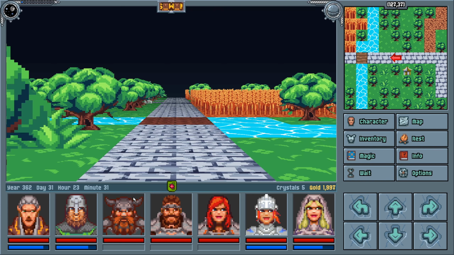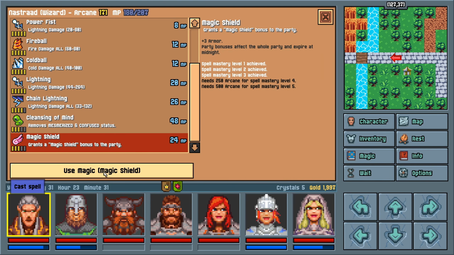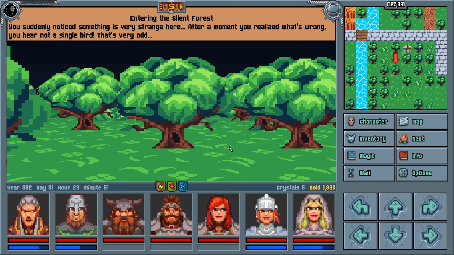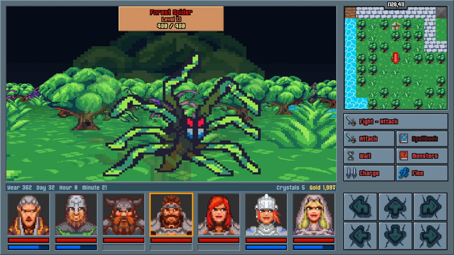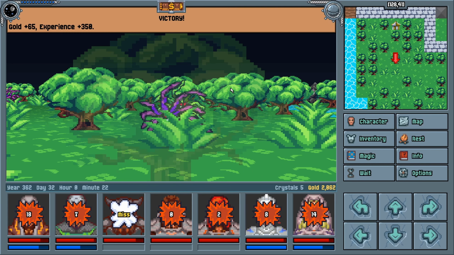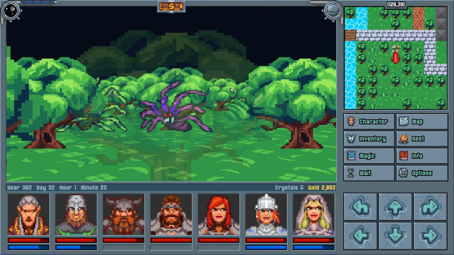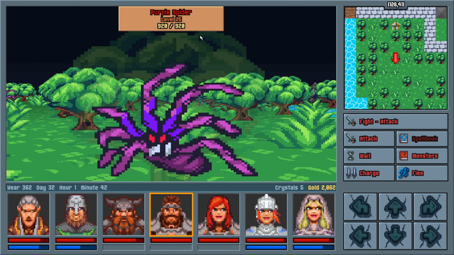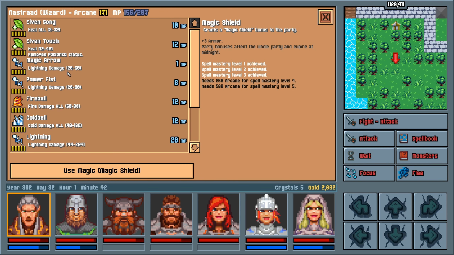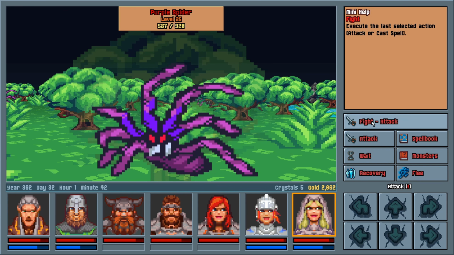Let's cast regeneration, inspiring ballad, and magic shield. Okay. Something is very strange. That's very odd. Okay, for a spider. Okay, I'd like to not wander too far from the road. 25. Yeah, I remember something like that. And it's going to be Power Feast. It's not efficient, that's for sure.